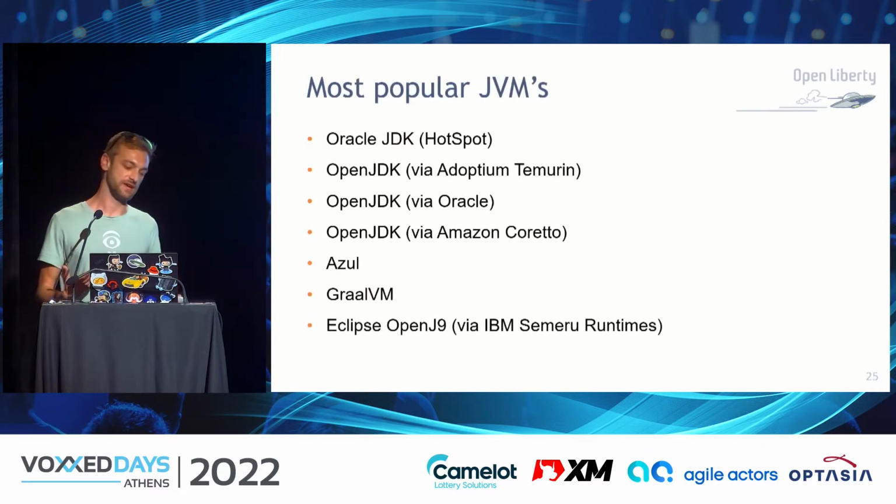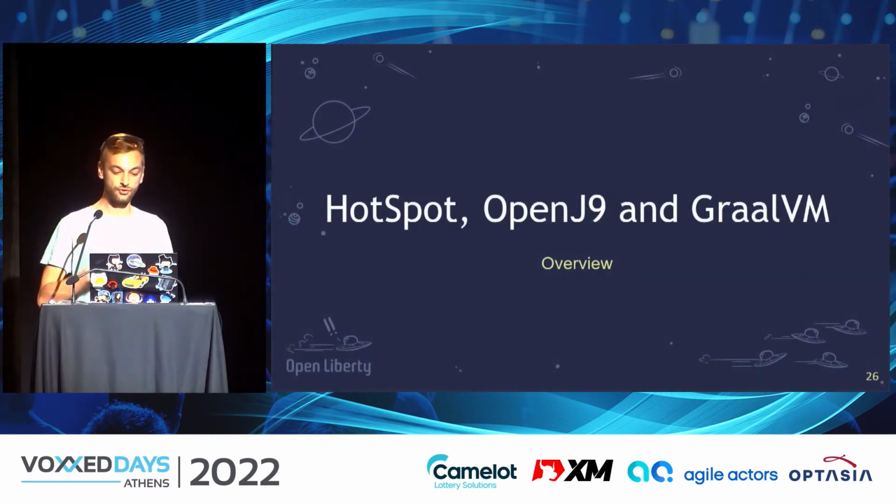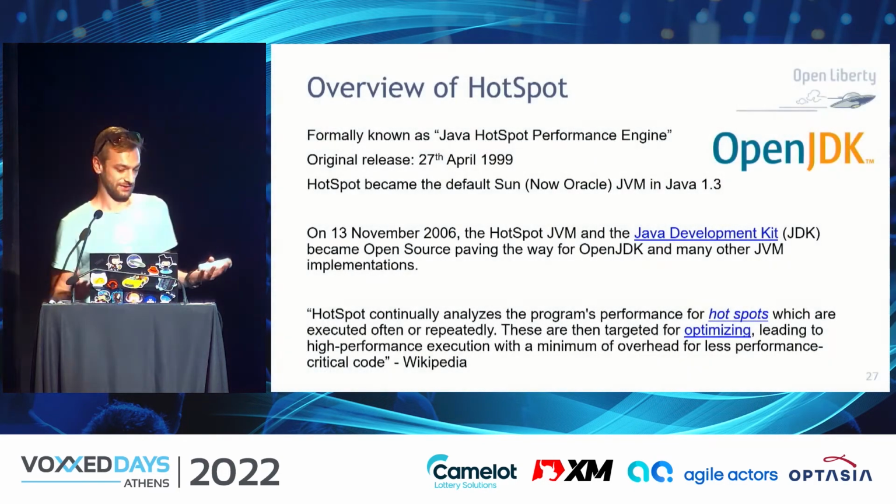The most popular JVMs are Oracle's JDK, of course, and the different flavors of OpenJDK. Azul has their own one, you've got Graal, and of course you've got Eclipse OpenJ9, which is now IBM Semeru Runtimes. I'll talk about 3 of those JVMs. I'm not going to go through all of them because there's a lot of information there.